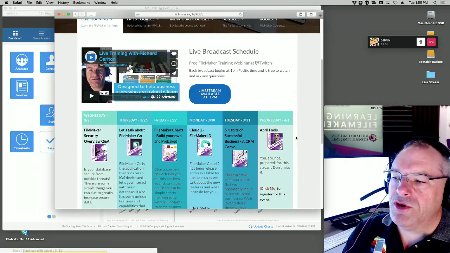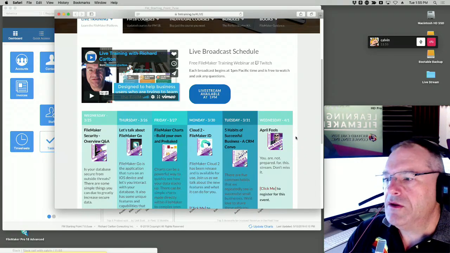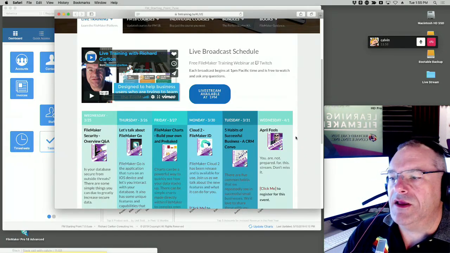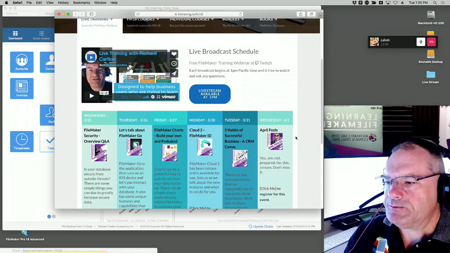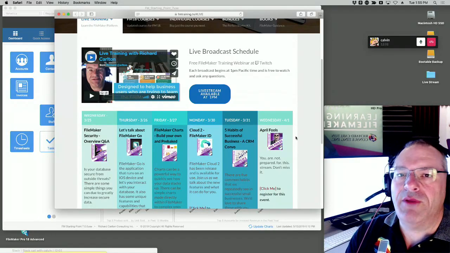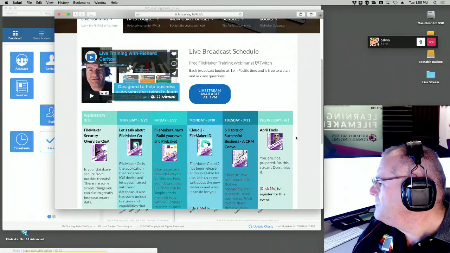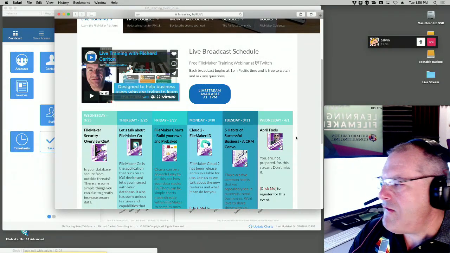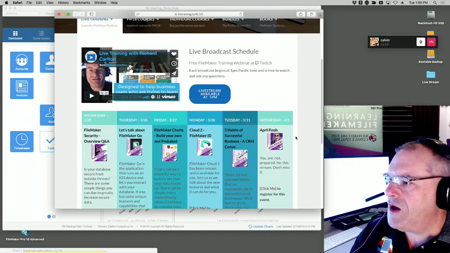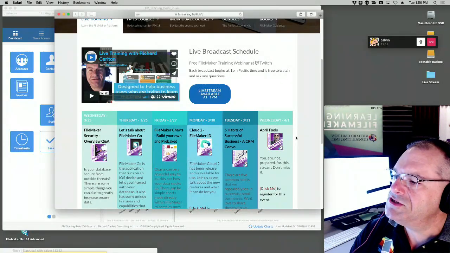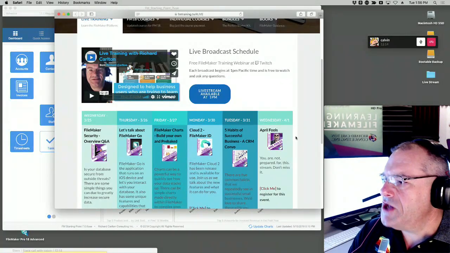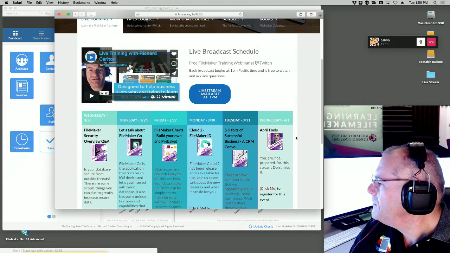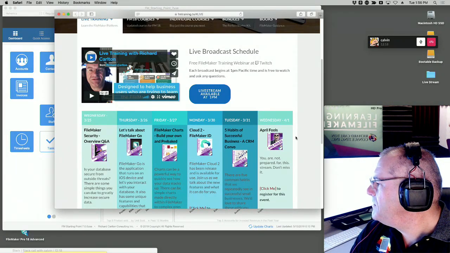Then Monday the 30th, we're going to dig into FileMaker Cloud 2. FileMaker Cloud is a big conversation. So we will cover the FileMaker ID and kind of what that means. It's a big deal. And then iMog wants to talk about Thursday with FileMaker Go, which is interesting. So tomorrow is FileMaker Security, which will also bring us your questions.